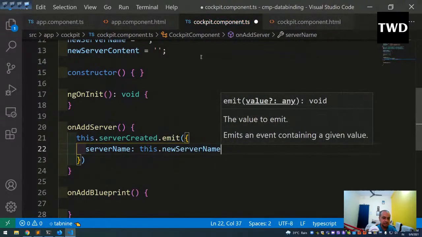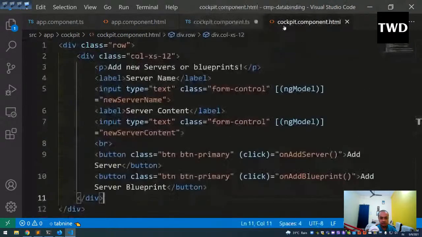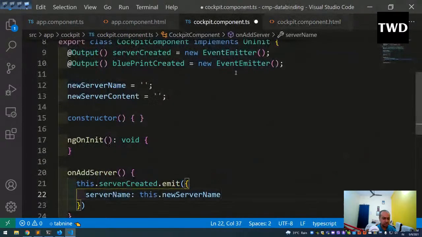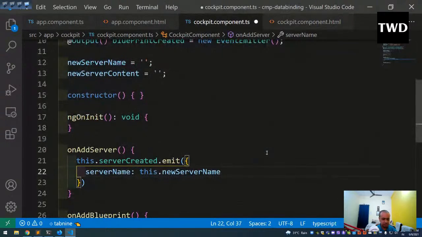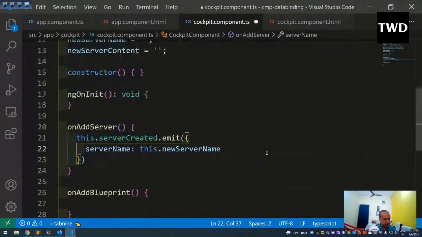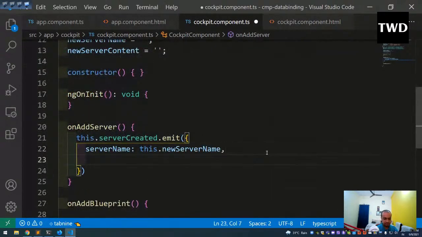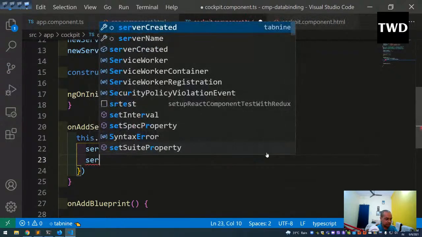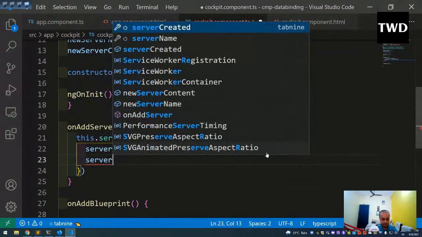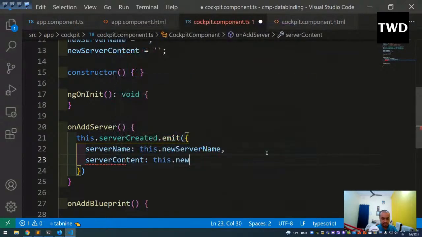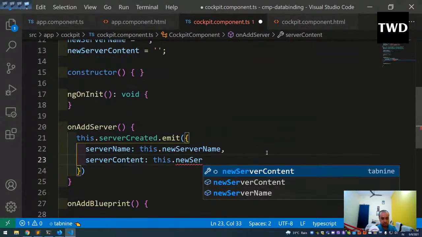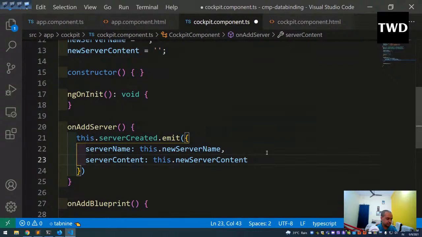So new server name is nothing but whatever is there in our ng model, whatever the user enters, that one, new server name, and comma. So we are sending this object, server content equal to this dot new server content, like this.